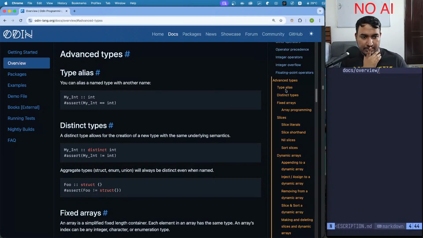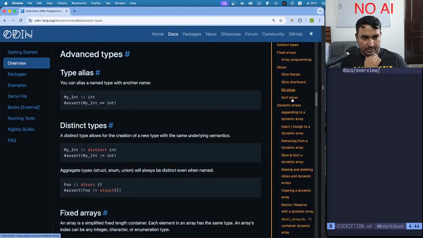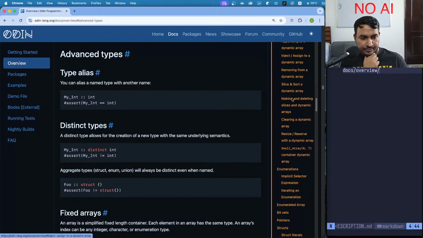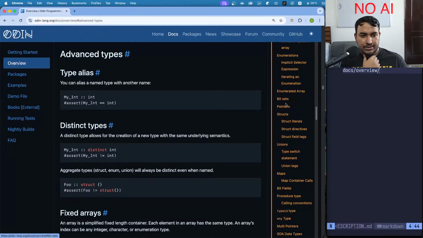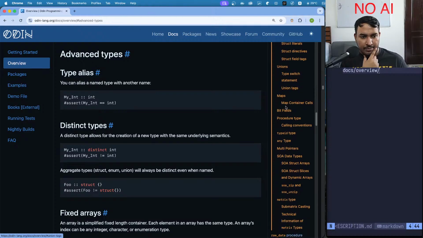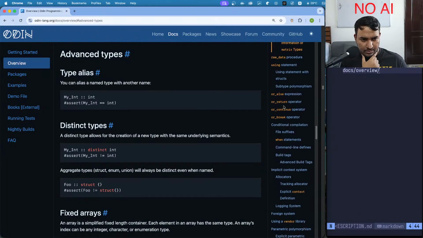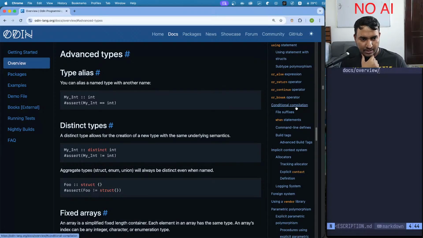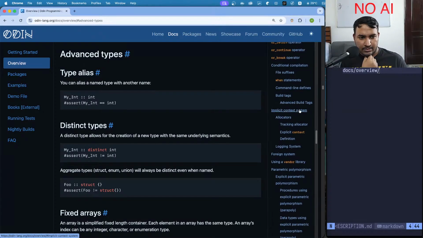What we have left is a lot of important things: type alias, distinct types, fixed arrays, slices, dynamic arrays, enumerations. Enum we have seen. Yeah, bit sets, pointers, structs, union, map, bit field. Or else expression, conditional compilation, file suffixes, implicit context system.